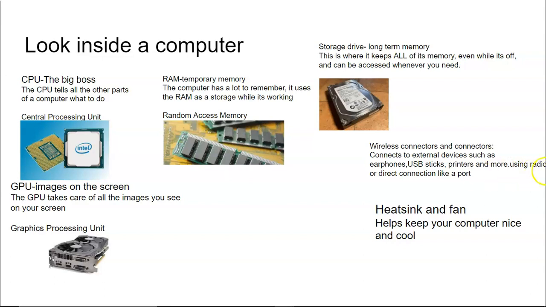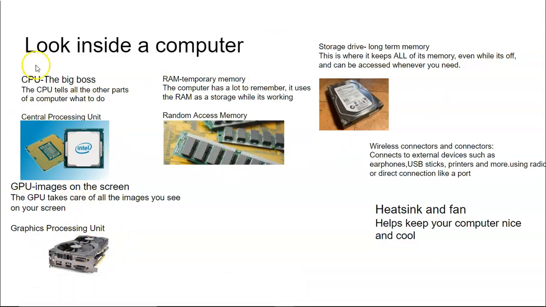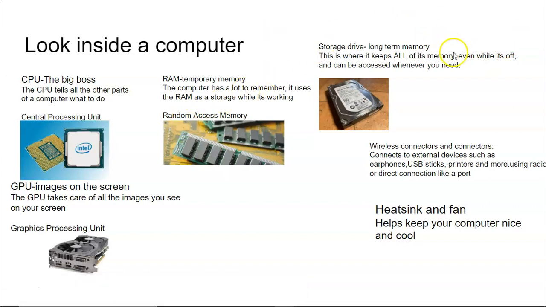And then there's the heatsink and fan. When the chips and all the components are working, they get really, really hot. But the graphics processing unit, since it works really, really fast and does a lot of work, like it has a lot to take care of because it's pretty much everything on your screen, and every single time you click, it needs to update the pixels, it has its own fans. But the heatsink and fan are basically for everything else.